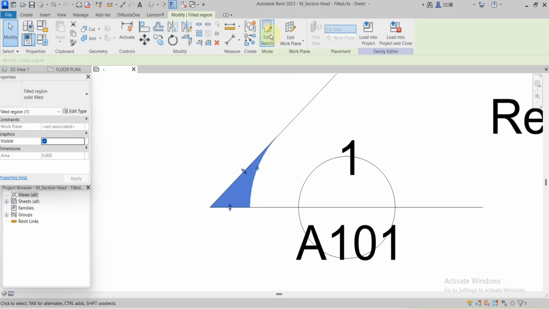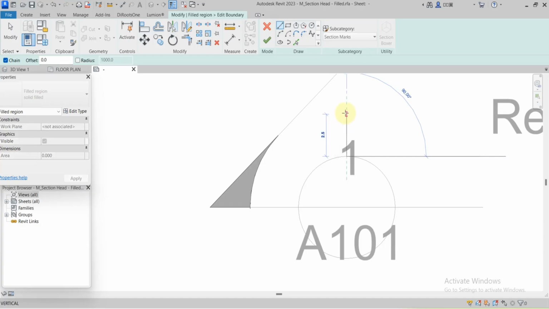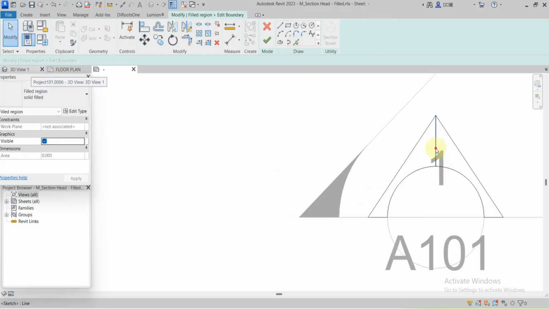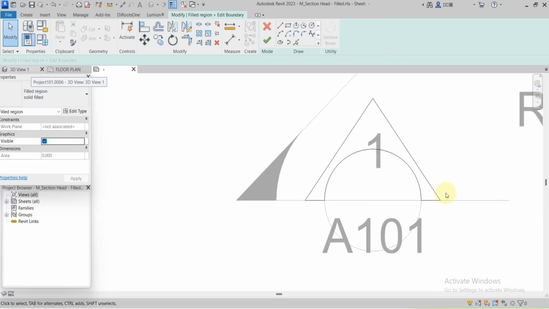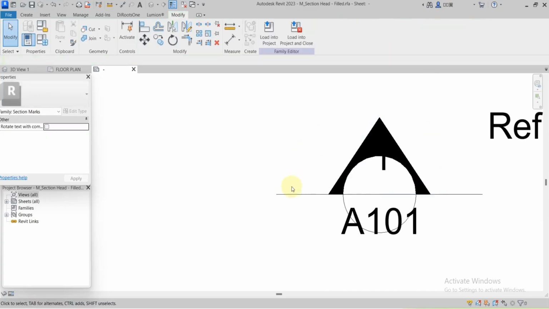Select it, edit sketch. Let's use the pick line. Pick it. We have 3 there. Let's have 1.2. Something here. 1.2. Now join it here and join it here. Use the pick line. Select this and delete it. Delete the line. Make sure that everything is properly closed. Finish it. You can delete these lines.